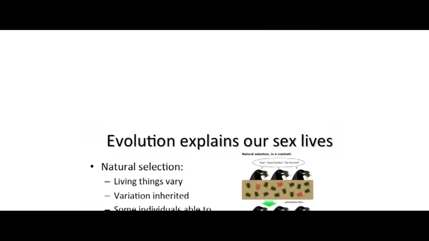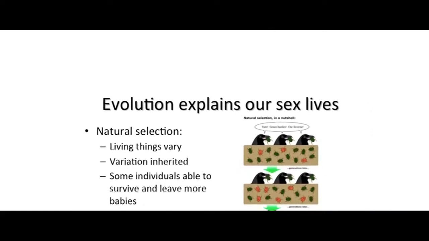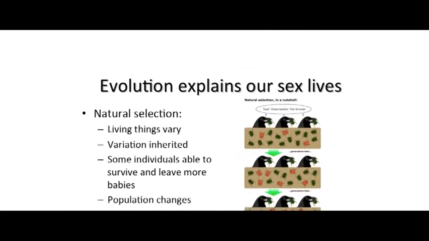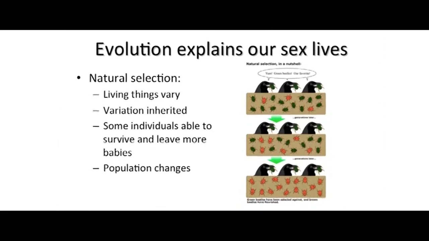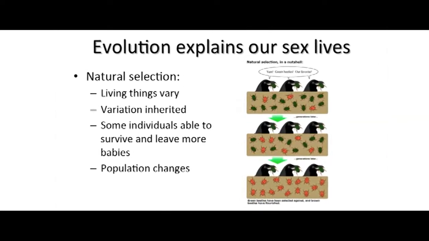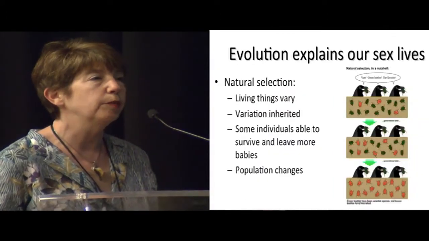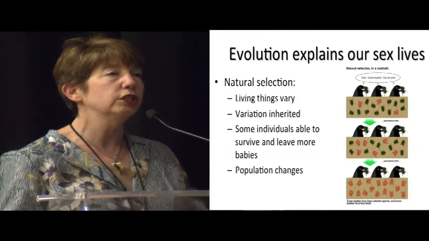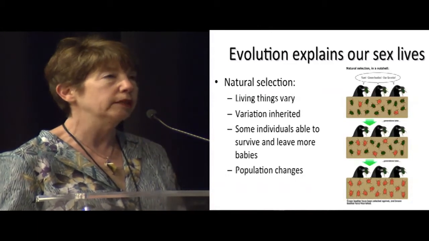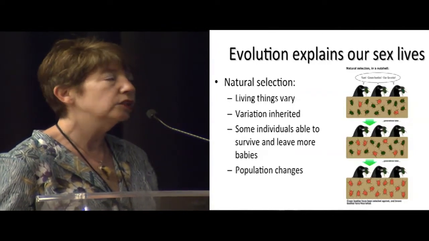So a lot of you, I'm sure, are familiar with what natural selection is. And it's illustrated here on the side of the slide, where you've got a bunch of birds that eat bugs, and the birds can see the different colors of bugs, so they can see orange bugs and green bugs. And they really like the green bugs, so they eat the green bugs out of the population, and eventually all that's left are the orange bugs. What that means is that the population of bugs has evolved, because the bug parents have passed their genes for being what color they are to their babies, and you end up with them surviving and leaving more of that color than others. And so evolution's happened.